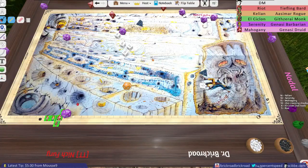Serenity. What's your AC? 14. That'll hit. 15 psychic damage, and that didn't drop you, did it? Let me check. Sorry, I have too many windows open right now. I know how that is, man. I got windows open on 2 computers. No, she's fine. Okay. What happened was you just felt a claw come out of the darkness, rake through your neck, this incorporeal claw, and when it did, you felt this stinging sensation in your brain. But you know where the claw came from, so you can go ahead and make that readied attack.